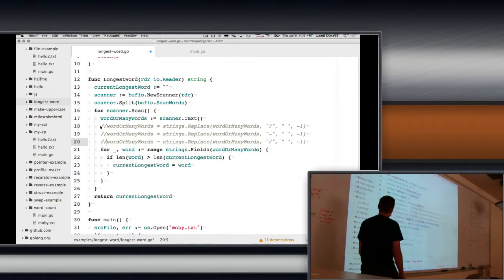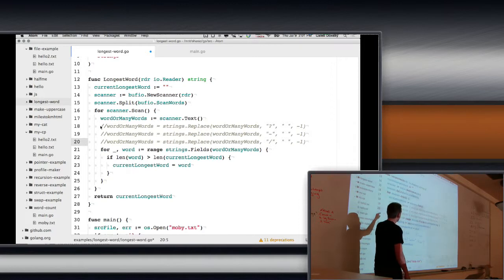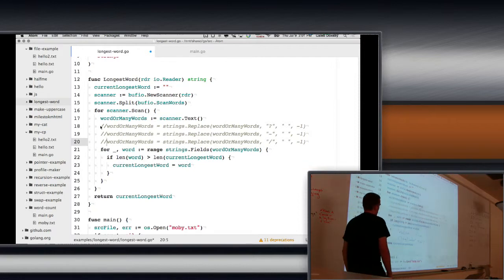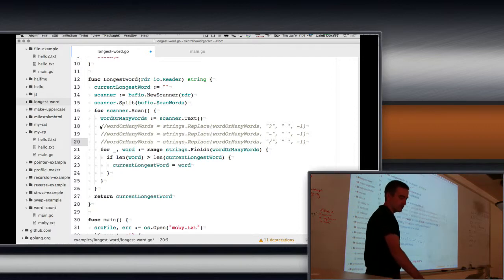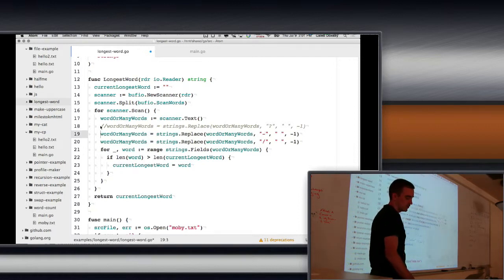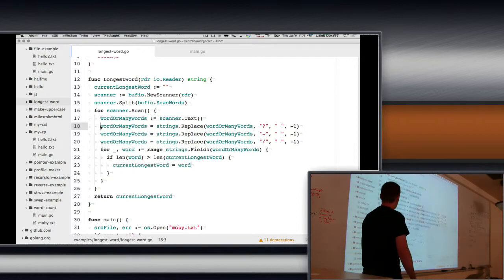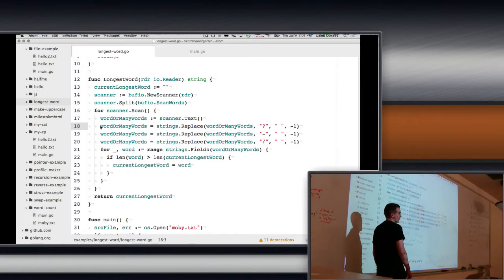That's right, because none of these words, they're all guaranteed not to have spaces, and the reason why is that scanner doesn't give you things with spaces in it. So I just wondered why we use the range because we never have more than one to begin with anyway. Well, once you start taking those out, now you start putting spaces in.